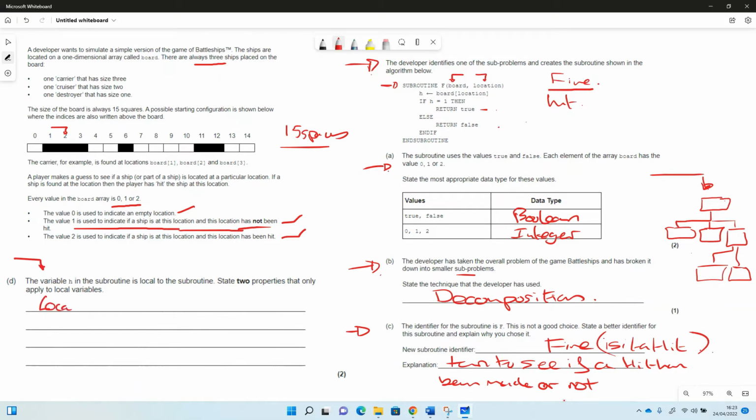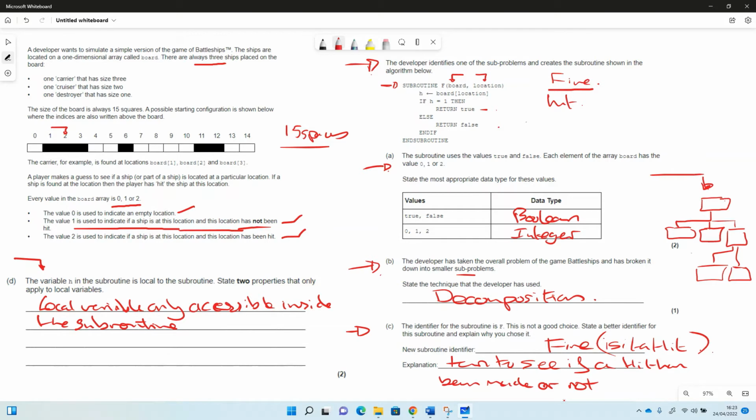A local variable is only accessible inside the subroutine. So it's local to that subroutine, so we can't access that variable H outside of it.